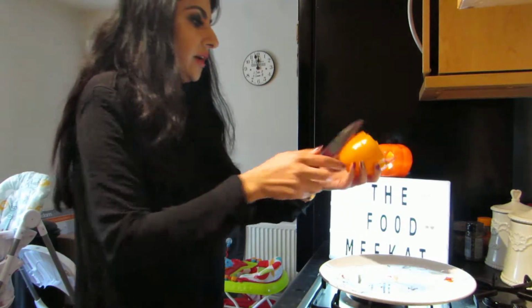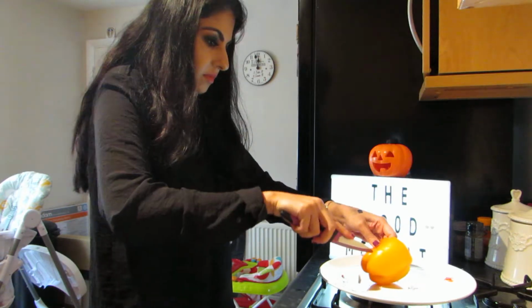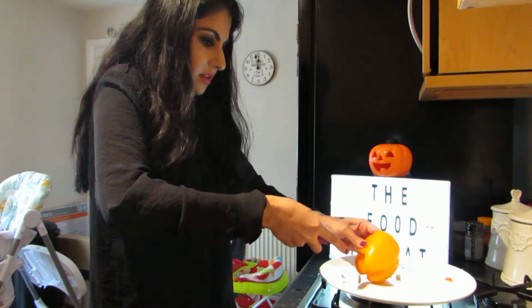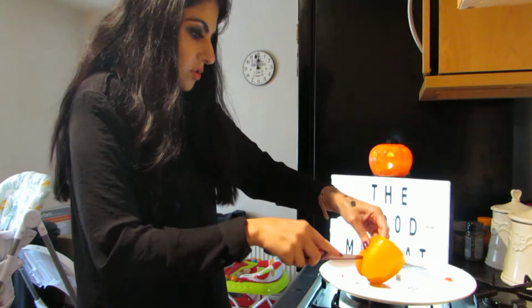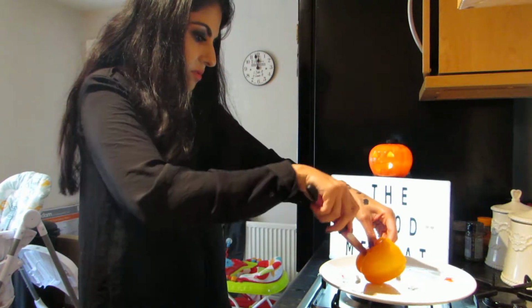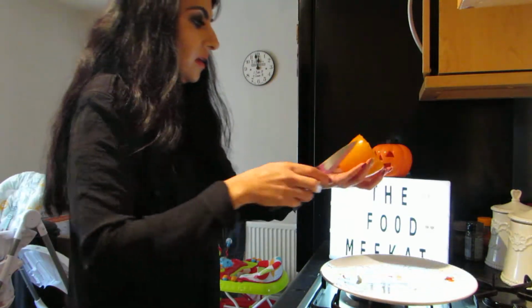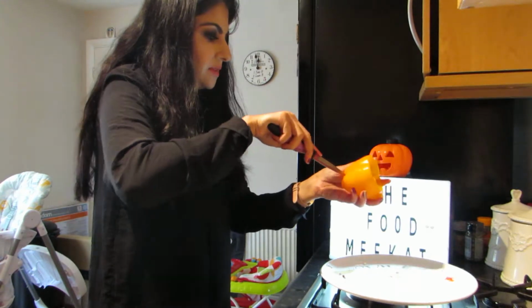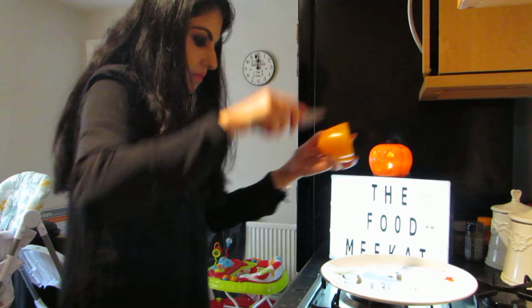Okay, so we've got two eyes. And now we can go in with a little nose. I'm just going to do a little tiny thing for the nose, nothing too big. Oh god, this is a lot harder than it looks. Okay, so we've got a mini nose there. And then we can go in with a little pumpkin smile. Hello. This is going to look amazing.